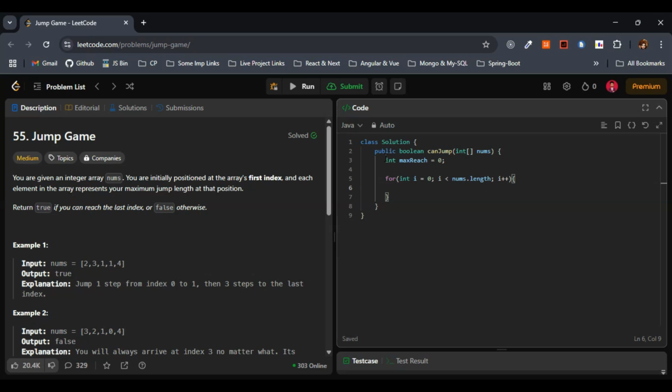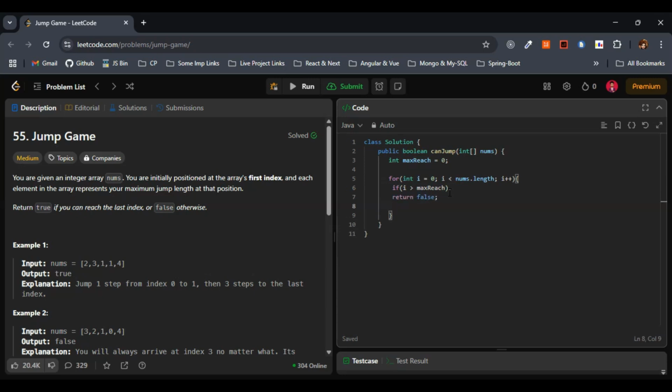So for that, let's write the simple if condition. We know this one, right? By the approach, I'll just give here if i, so this has to be greater, right? Meaning if current index is beyond the max reachable, then we cannot proceed. So i greater than max reach, this one. Let me copy this and paste it over here, max reach. Then what we need to do, we have to return false in that case.